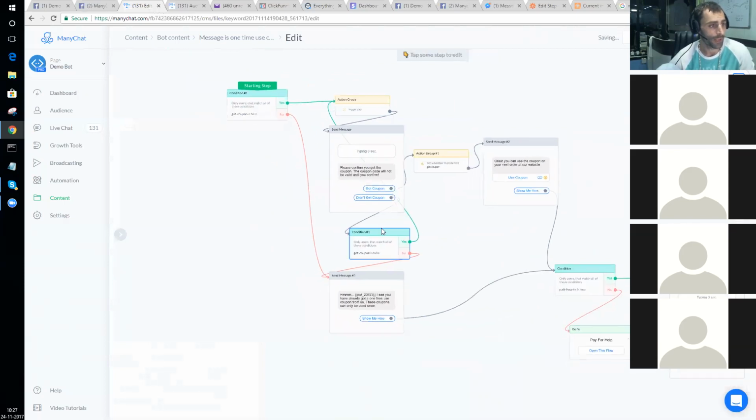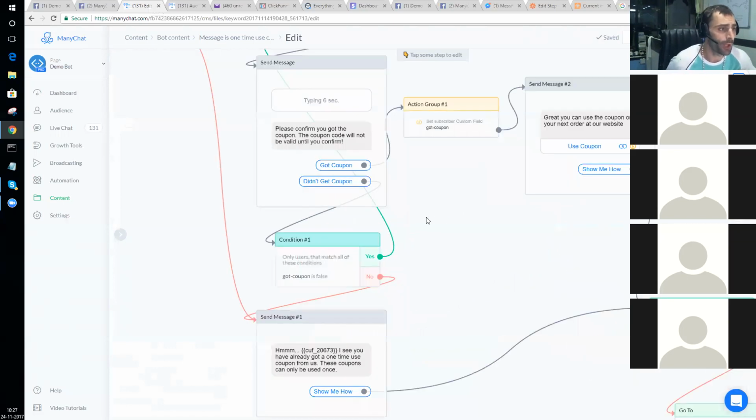Okay. So now what I did is this allows for the fact that the one-time use coupon is actually delivered through a zap. There's a zap that pulls this one-time use coupon from a list of one-time use coupons in a spreadsheet, and then delivers it back to the ManyChat user. So something could happen and that zap could actually fail. So before in this flow, and that's why I just edited it, I didn't allow for the fact that the zap could actually fail.